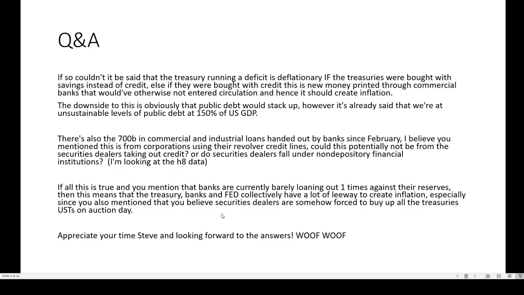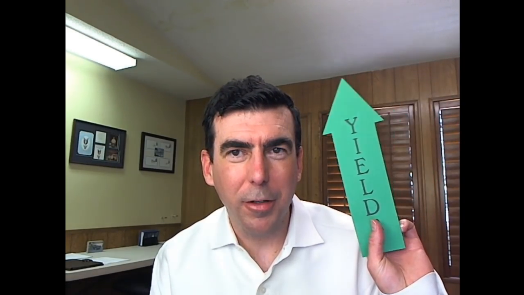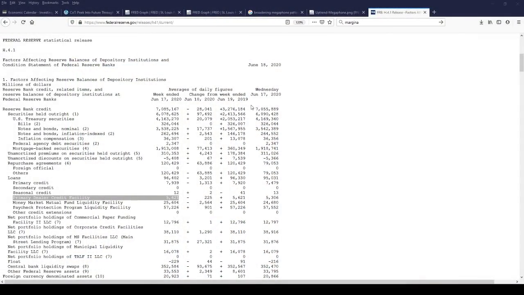Woof, woof. Another big dog here. So here's the deal. Look, the banks have a lot of leeway to lend stuff out. There's just not demand for it, and that's why interest rates remain low. Because if there's a lot of demand for credit, interest rates would rise. That's how it works. So again, if that was your question and you want to resubmit some parts of that, please do. Okay, the South Korean data should be out. Let's go take a look.